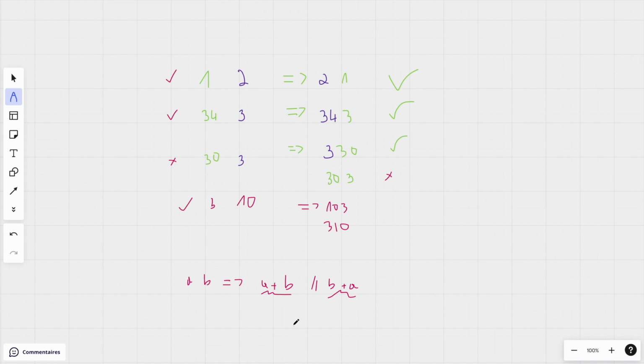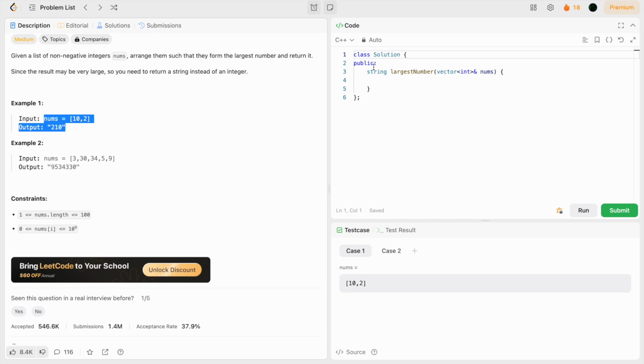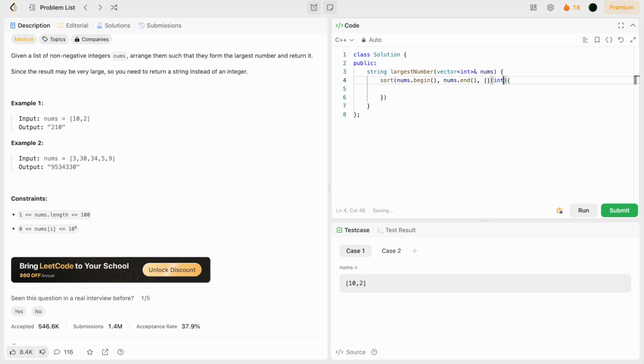So let us submit and see. Let us run and see what it will give. Like we said, we are just going to sort our nums array based on what we just said. So we are going to say sort nums.begin, nums.end, and we can directly pass our comparison function here. In here, our function takes two parameters, which we call left and right.